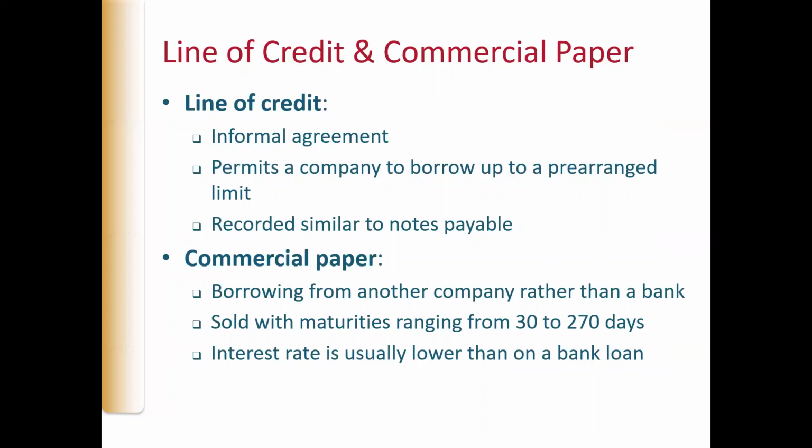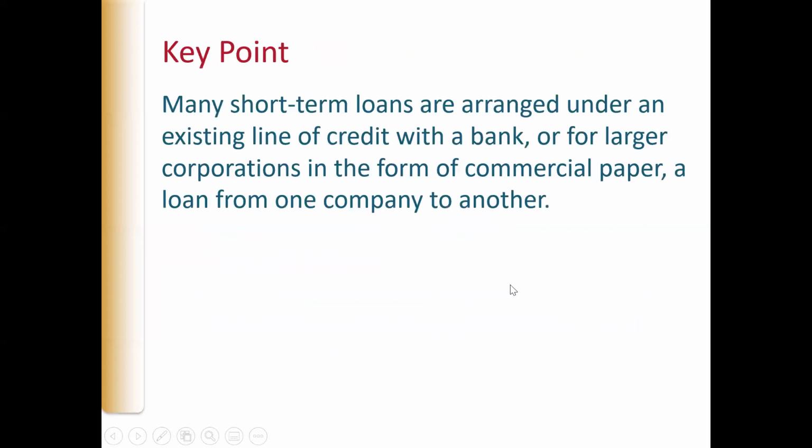Now, commercial paper is different in that it's not related to a bank. It's one company borrowing money from another company. It's usually short term. Since there's usually an incentive to lend money to this company, because they might be in a supply chain and one person needs to get a product done before it moves on to another company, there's usually a company's incentive to lend that money. And it's generally at a lower interest rate.